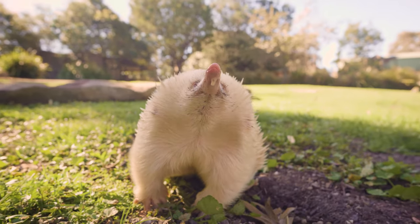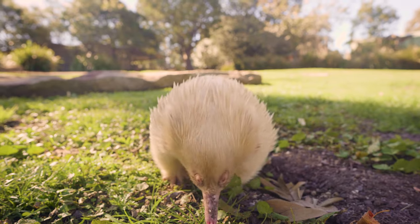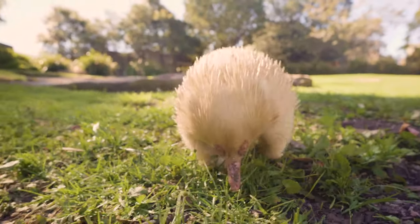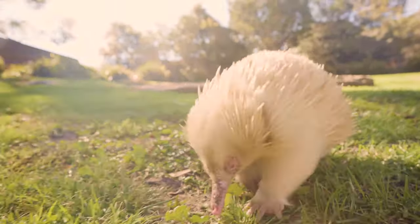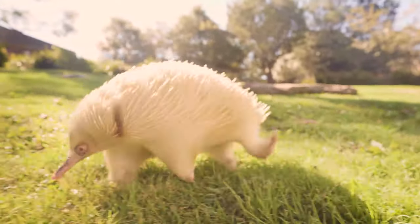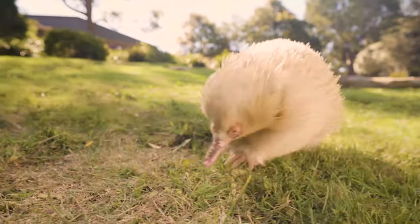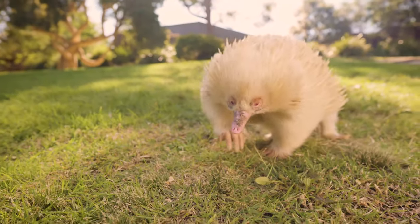You can actually see his front feet at the moment, and he's got really thick claws. What he uses these claws for is digging himself down underground. An echidna can move nearly 200 cubic metres of soil a year, and that is a lot for an animal that only weighs about four or five kilos. So they are an ecosystem engineer — very crucial for the environments and ecosystems that we find them in across Australia.